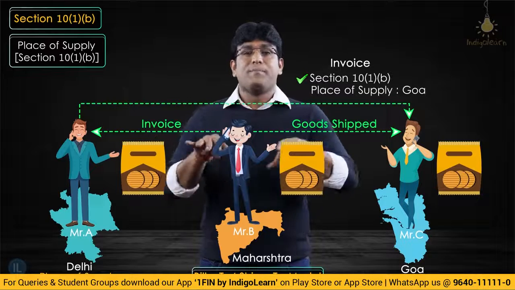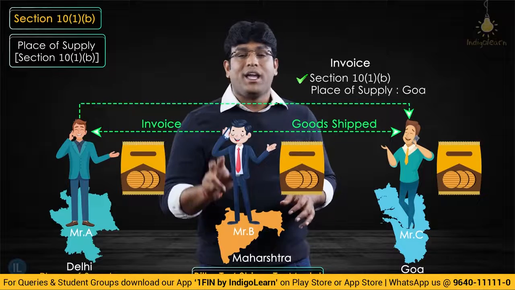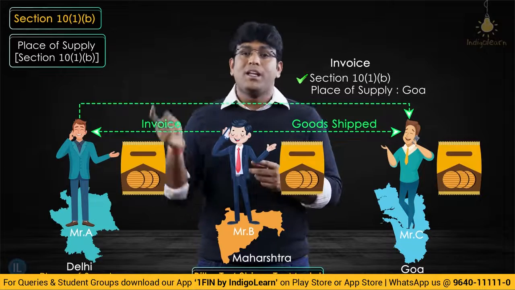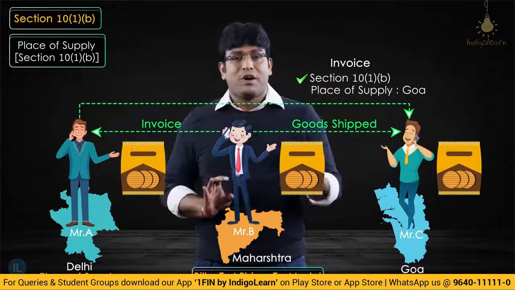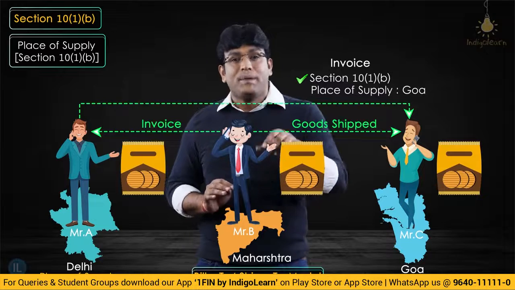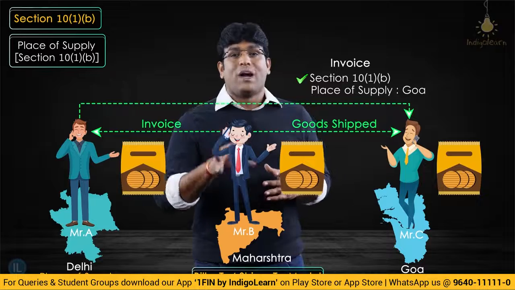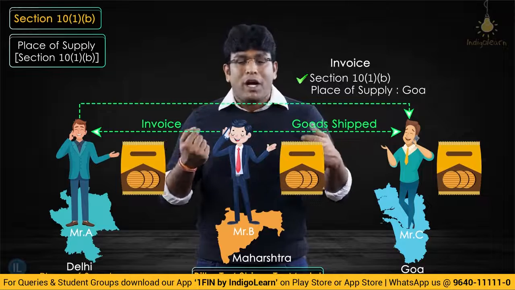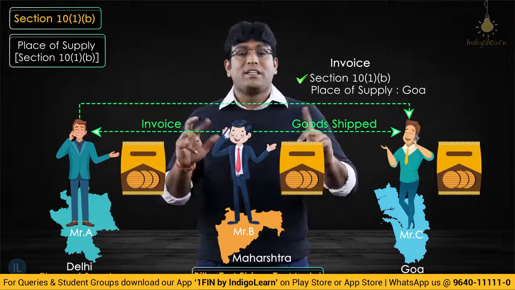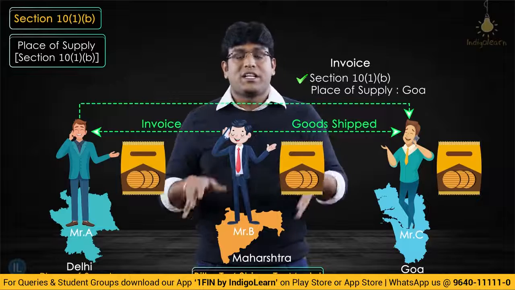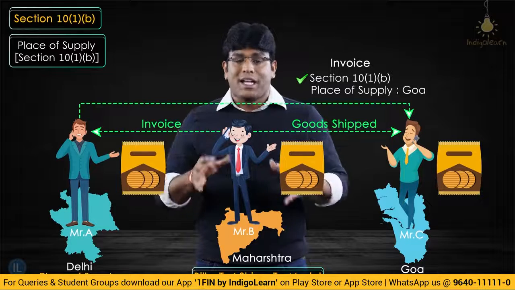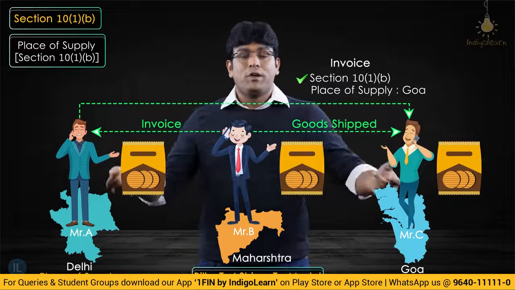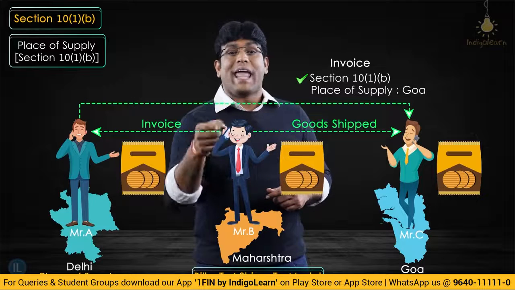But for supply between B to C, Mr. A instructed B to supply goods to C. Whenever one person gave instruction to another person to supply goods to some other person, for that particular transaction, we will apply 10(1)(b). So in this particular example, what I gave between A, B and C, there are two sections which will come into picture. From the point of view of Mr. B, section 10(1)(b) will come because Mr. A instructed B to supply goods to C. For that, 10(1)(b) will apply from the point of view of Mr. B. But for invoice between A and C, section 10(1)(a) will apply.